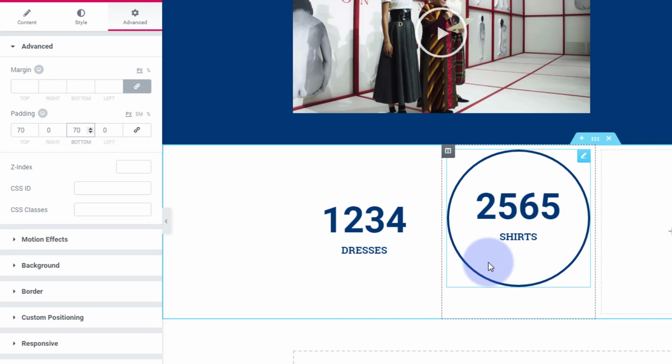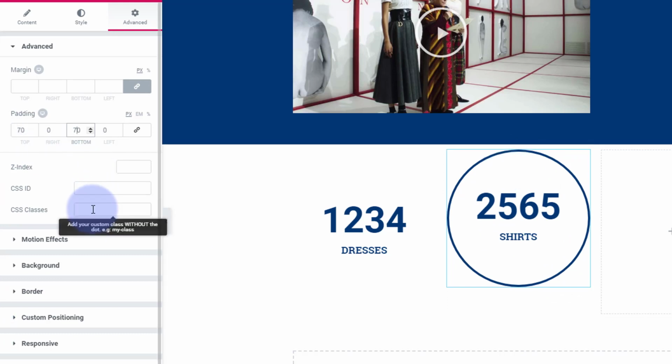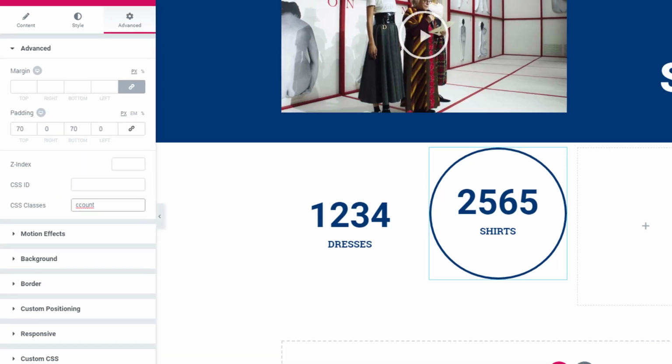So this is how to do it with CSS, how we've done it. But to do it properly so it'll stay circular on all devices, we really need to give it a CSS class. And I'm going to call it C for circle, C-O-U-N-T, circle counter, C count. Okay, so we're giving this a class.